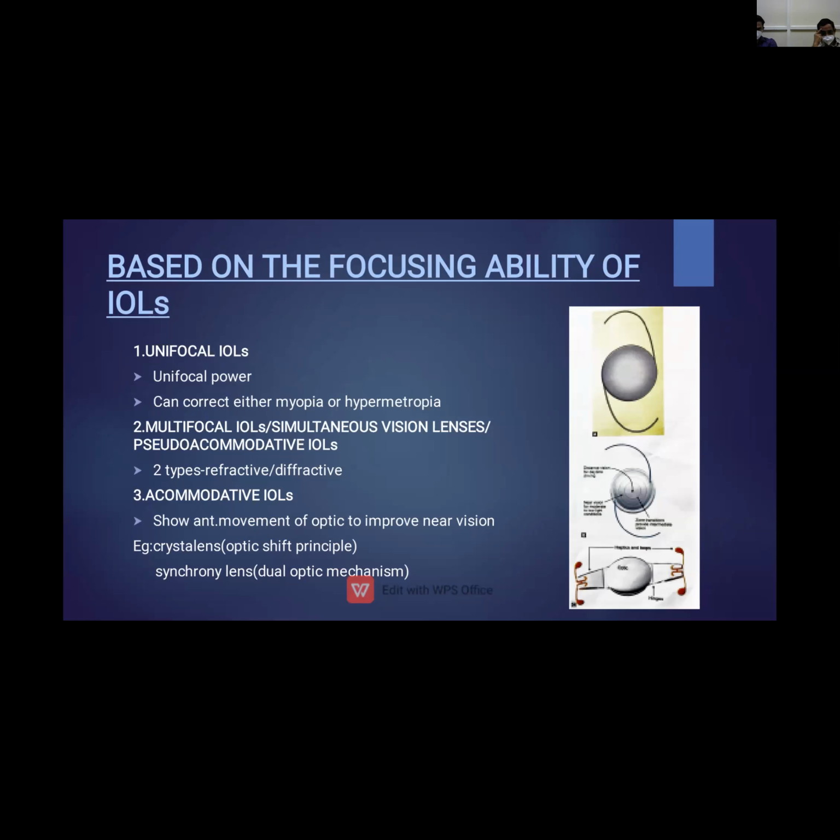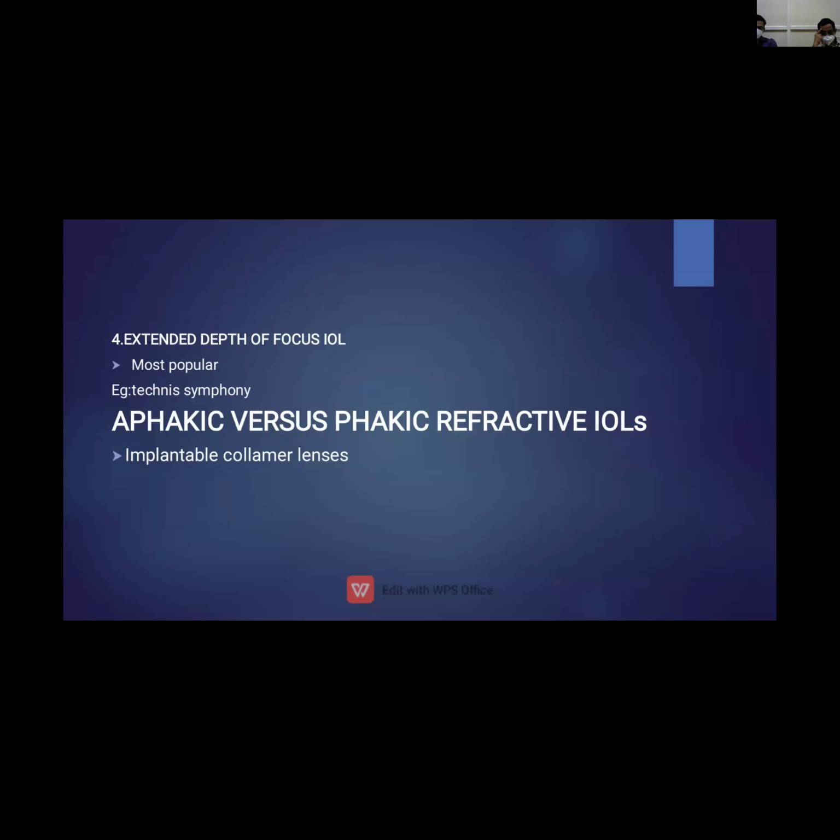Accommodative intraocular lenses. These show anterior movement of the optic to improve near vision. Example, Crystalens, which is based on the optic shift principle. Synchrony lens, based on the dual optic mechanism. Extended depth of focus intraocular lenses. These are most popular. Example, Tecnis Symfony. They can correct near vision to some extent due to their elongated focus.